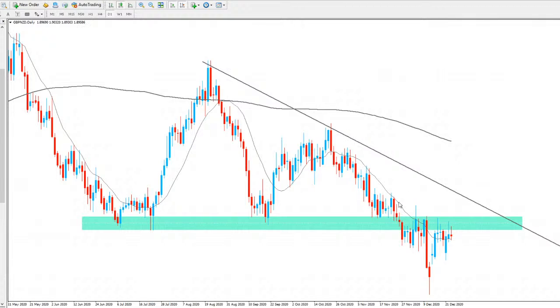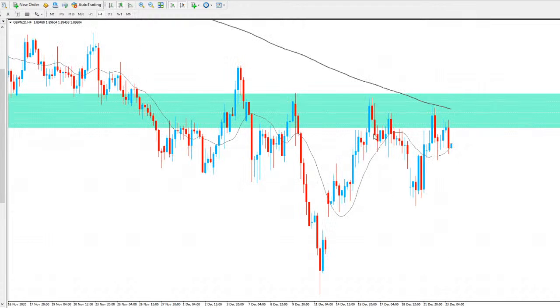But again, we're still having a hard time breaking through that area in the market there. Really strong area of support, now turned resistance on the daily time frame. You can see you have multiple attempts to break through it. But again, it could easily just take one candle for us to break through this level and look bullish again. So I wouldn't be surprised if you do see a break of this level for GBPUSD. But as of yet, we're still showing signs that we are struggling to break through that level.